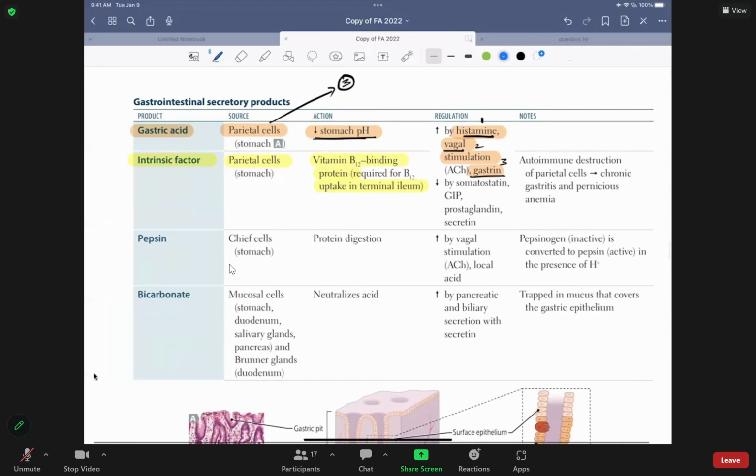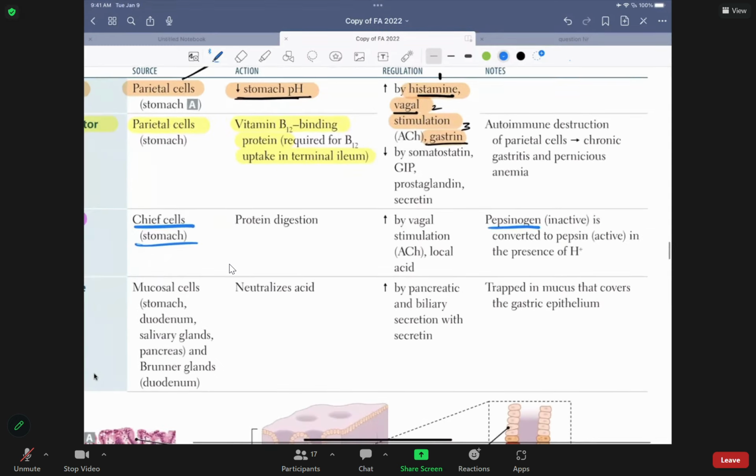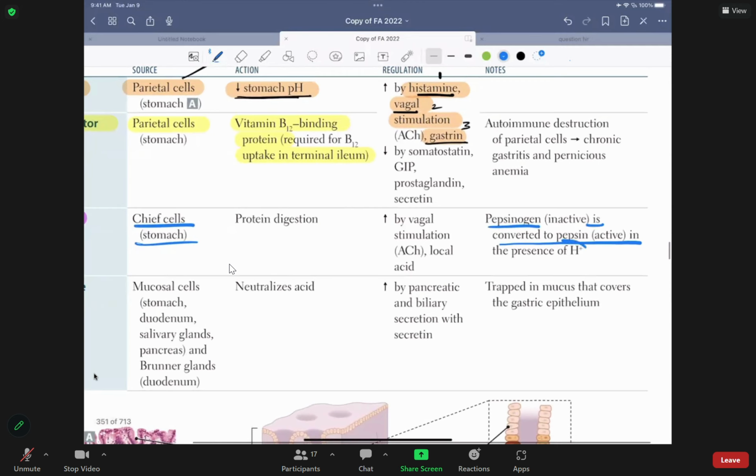Continuing here, folks. Pepsin. This is super important to understand diseases. Pepsin comes from chief cells of the stomach. But when they are produced, it's as pepsinogen. That's very important, you pay attention. Every time we release pepsin, it comes in the form of pepsinogen, but then is converted to pepsin. Who converts that? Your acid in the stomach. In other words, for you to convert pepsinogen to pepsin, you need parietal cells. Agree?